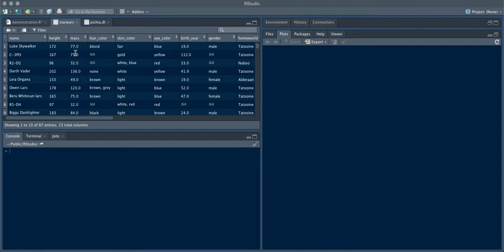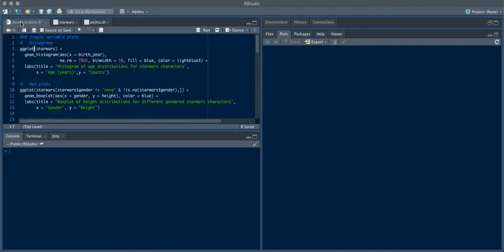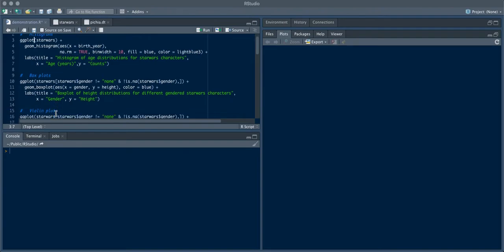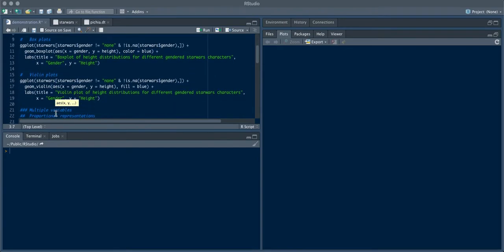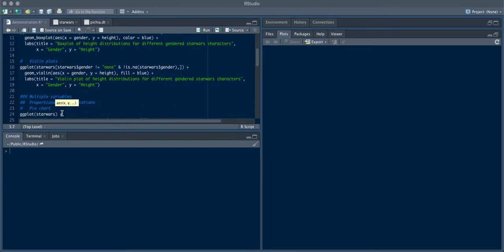With mass, we can count the amount of times that the mass 77 pops up or 136 pops up, and then we can plot those values. Or we can plot the amount of times that hair color pops up, or the distribution of that. And so those are some of the ways that we would look at distributions, and although we haven't gone through ggplot, as I go through some examples of some visualizations, we will be going over ggplot next week.